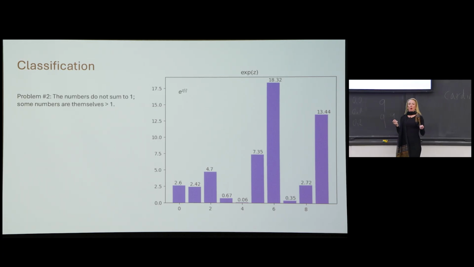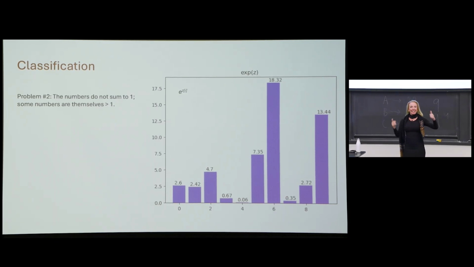One outstanding problem, probabilities have to sum to 1. And these numbers very much do not sum to 1, right? One of them here is actually 18, right? Very, very bad. Definitely not a probability distribution. None of them are negative, so that's great. Now we just need these to sum to 1. And we will have something that qualifies as a probability distribution.